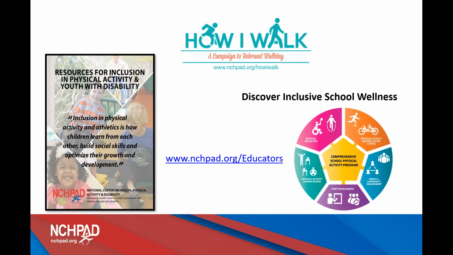We also have a number of other relevant resources that may be of interest to you. We do encourage you to look those up on our website. We have resources related to youth with disabilities and physical activity. As you can see, the document on the left-hand side of the screen is a list of different resources related to youth and physical activity. We have an addendum that we've created for the Comprehensive School Physical Activity Program, where we talk about how to include kids with disabilities in that particular program.